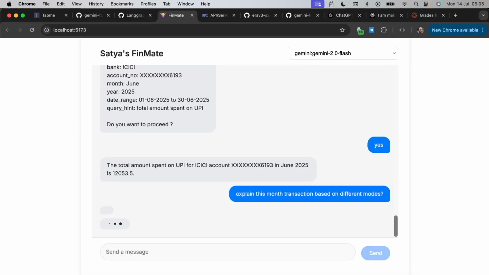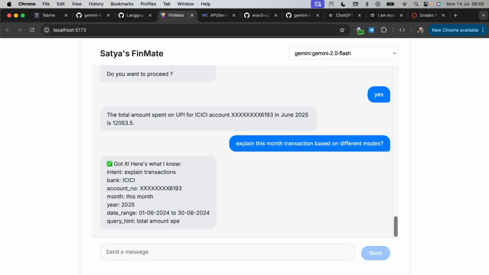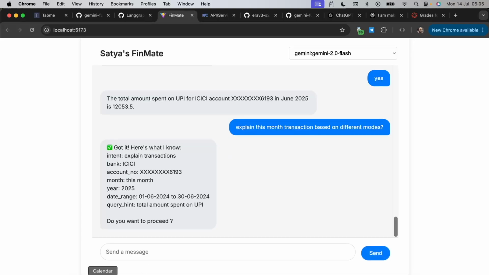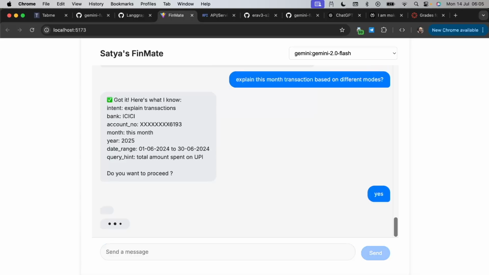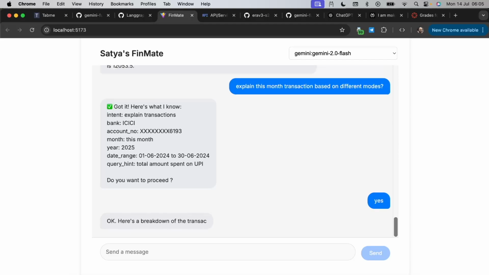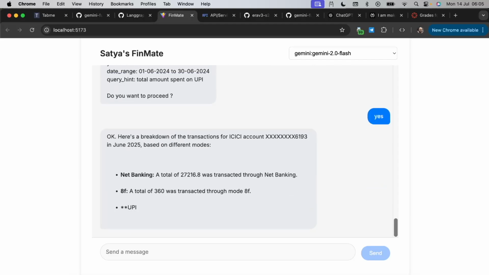Modes is defined like is it a net, UPI or net banking, like that. Explain. Here's the breakdown of net banking, a total of 69,000, total of 69,590 through UPI.